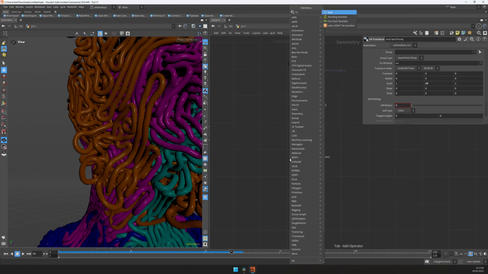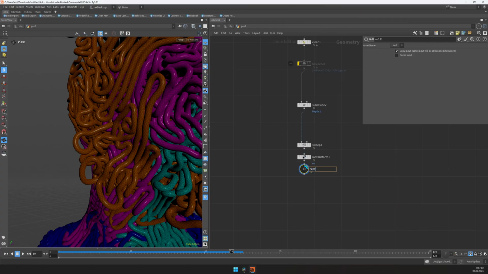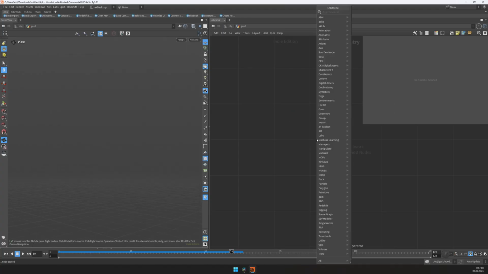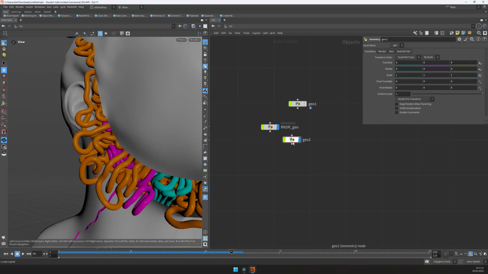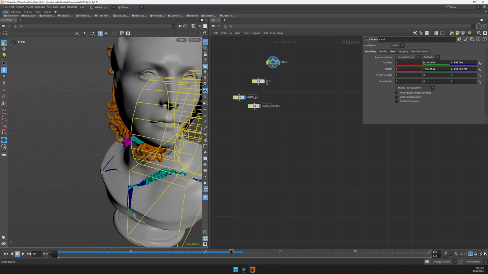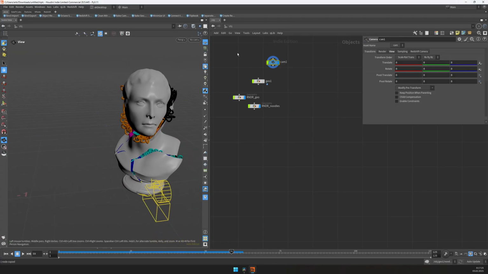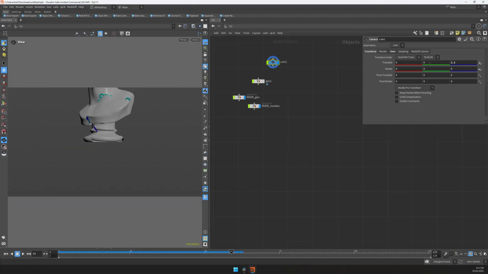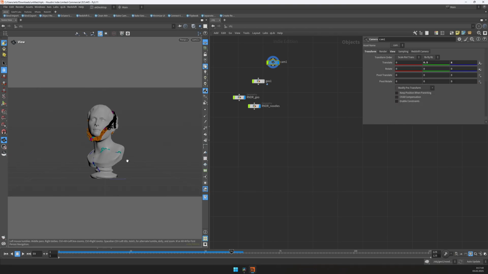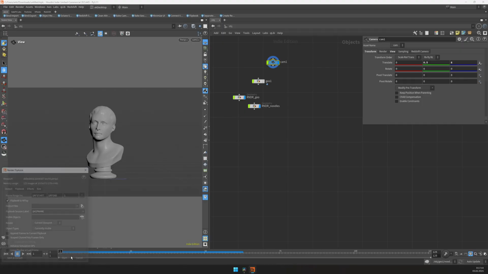And then you can have another null. Let's call this out noodles. Let's Ctrl C this. Let's go back. Let's use object merge. Merge this in. And let's call this MDR noodles. Let's create a camera. So gonna just reset everything. Let's go to the camera and let's just adjust the view here. Something like this, and maybe increase the focal length. And let's just do a flipbook.